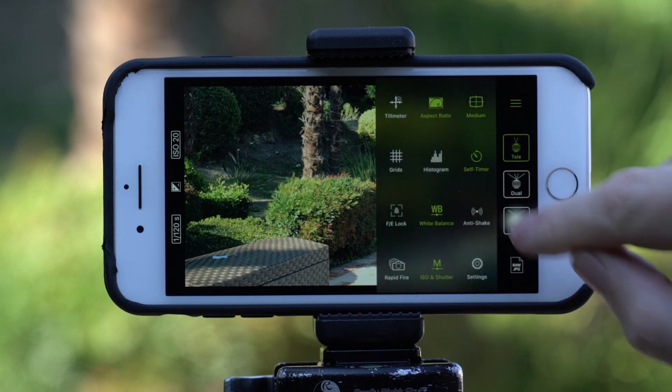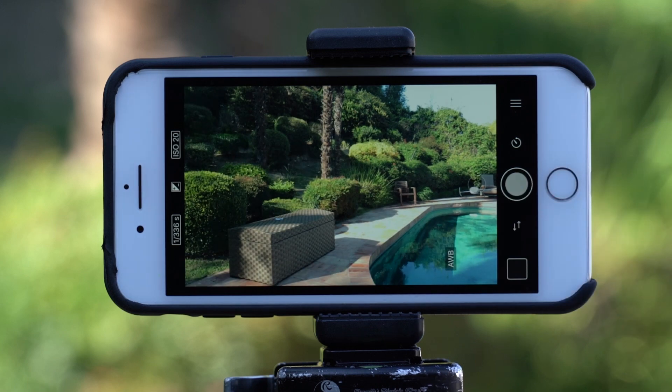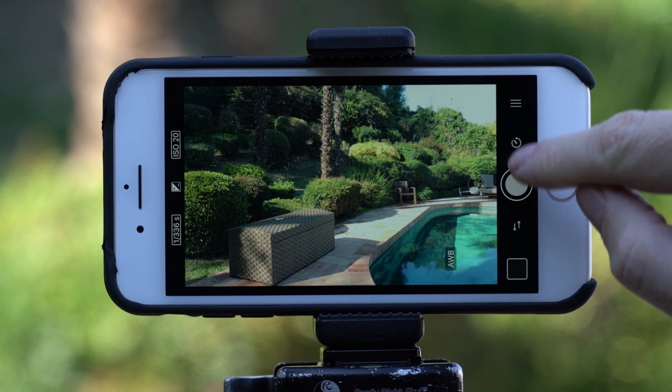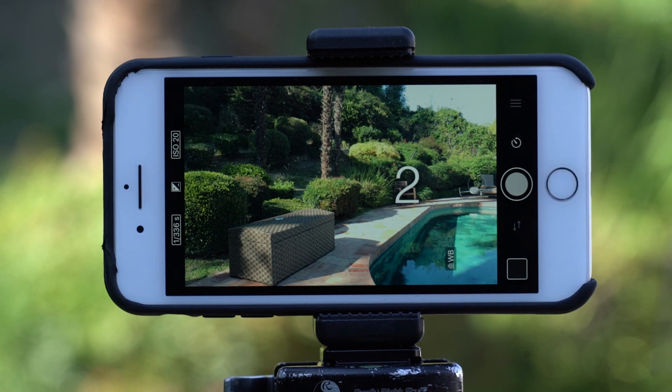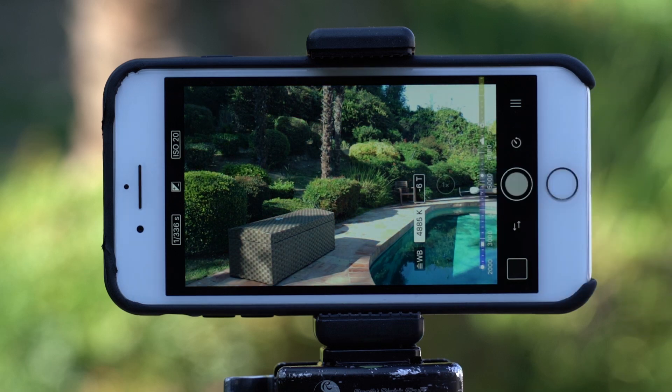I'm going to go on wide. When I press the shutter it just takes a shot. At high speed I don't really need a self timer, but I could click here and it would wait one or two seconds. This is not the scene I wanted to show you — I took this Pro Camera app and went to really drastic sunsets that I want to show you the results on. You can also change the white balance here, from blue to orange. Since we're shooting RAW, we can always change it afterwards.